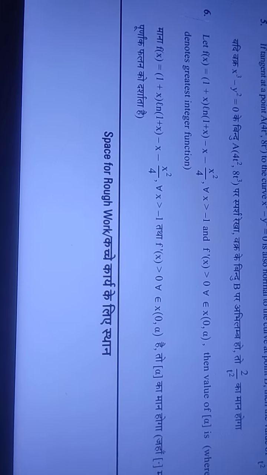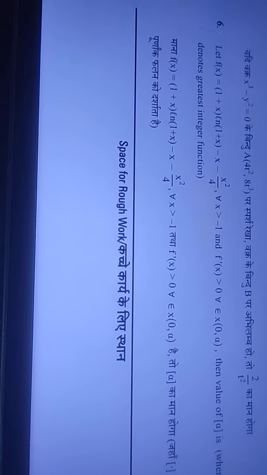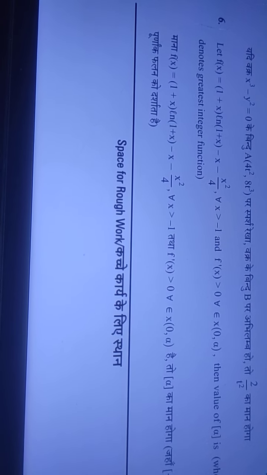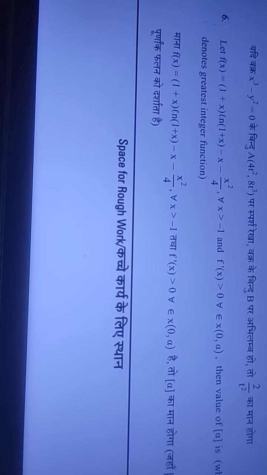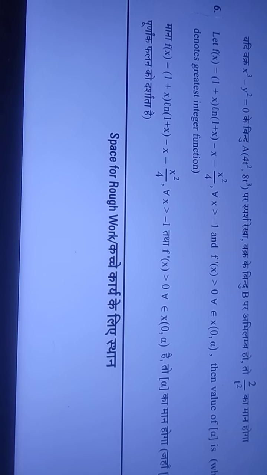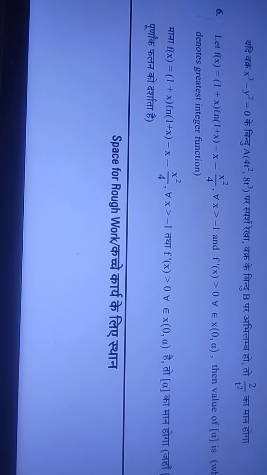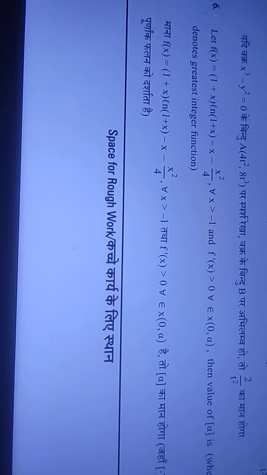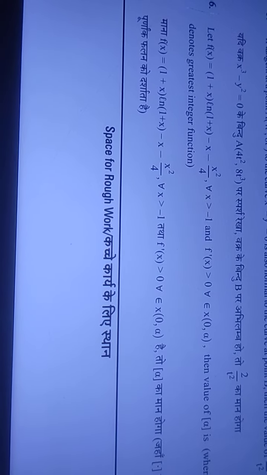Actually, in maths, especially in JEE Advanced, there come some questions which have to be solved by a non-routine method, which I think not many teachers do in the class.